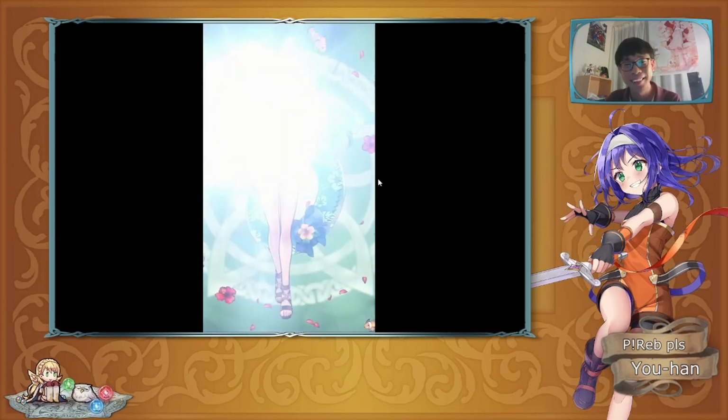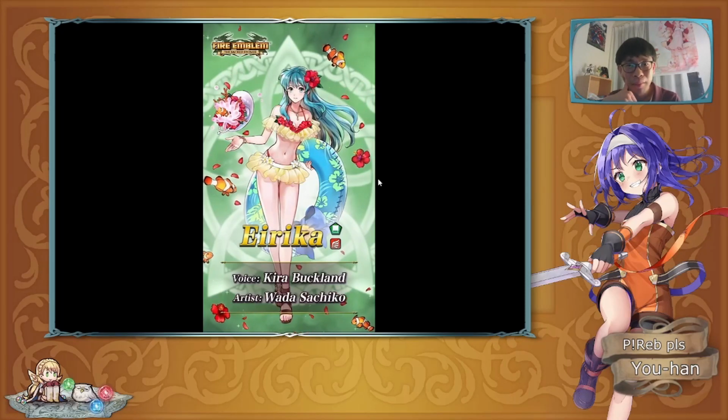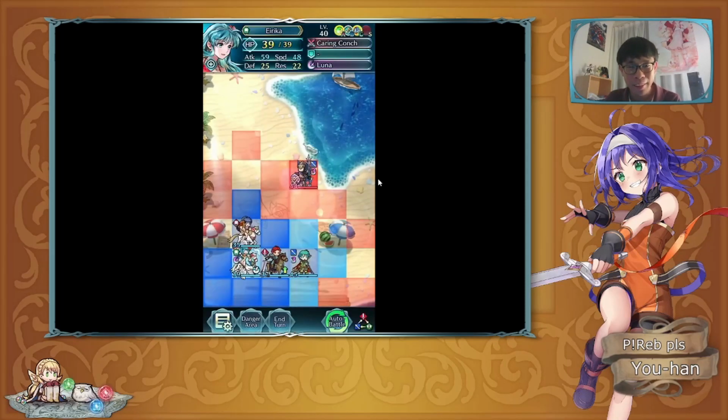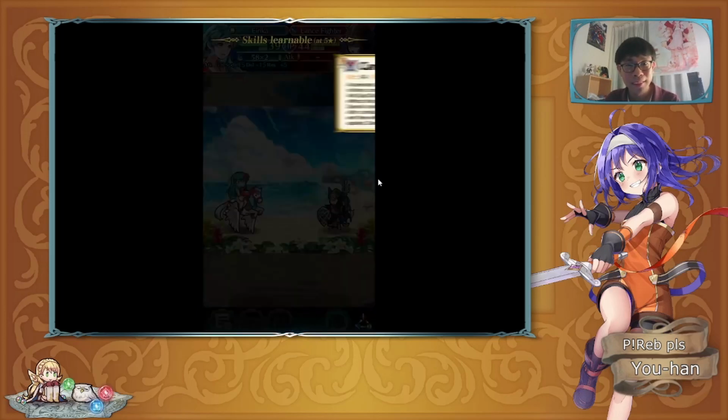Her skills. So many great swimsuits to choose from. Incredible art. It was hard to select just one. Perfectly fitting the, what's it called? The floaty thing. I can't remember what it's called anymore. It's really cute for her.